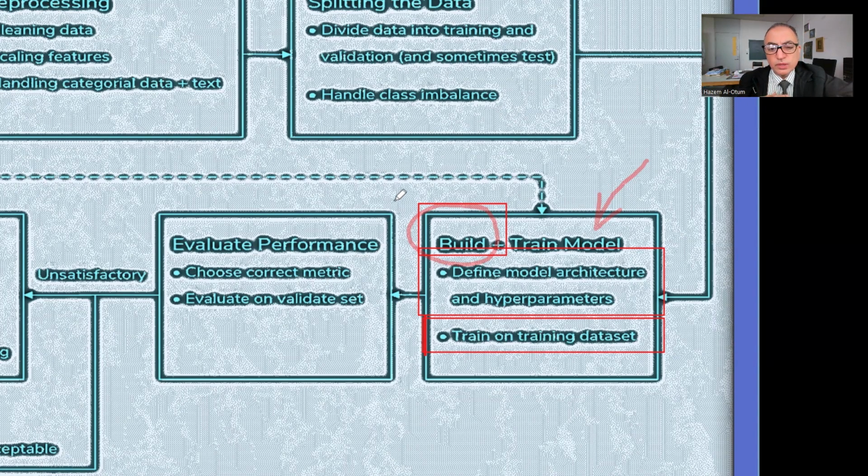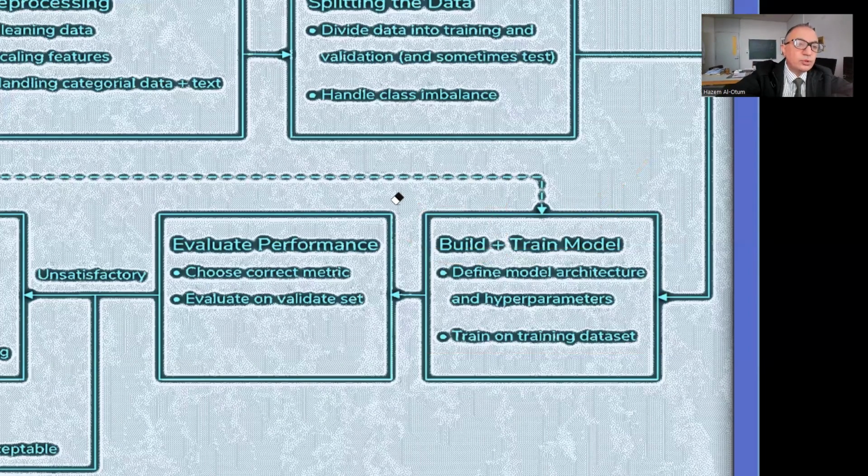Once you have trained the network and you are satisfied with the results, you can proceed further and try to evaluate your deep learning system or network. So you can start evaluation of the performance. You can check the accuracy.